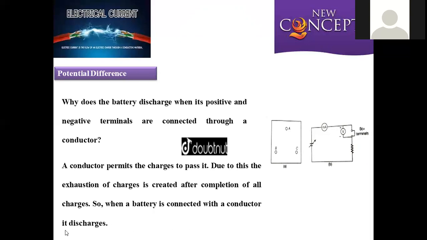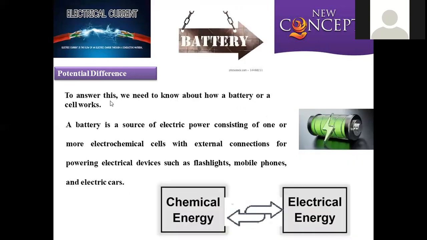So when a battery is connected with a conductor, it gets discharged because, at the expense of a chemical reaction, energy generation is possible spontaneously when it is connected with the conducting material through its terminals, which is used to supply the current through the conductor. When the supply of current is possible, at that instance the battery is slowly giving away the energy to the conductor so that it gets discharged. After some time, its energy will be lowered.